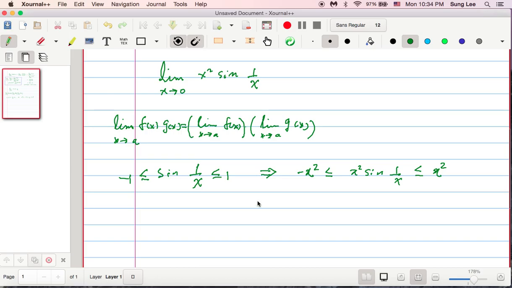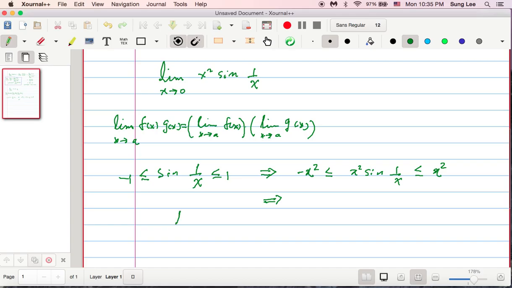Now we are going to take the limit. Remember the theorem we just talked about. Since these three functions satisfy this inequality, right? Oh, actually, not that theorem. We're going to apply the squeeze theorem. So how is the squeeze theorem applied to this case?